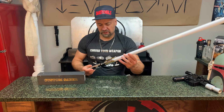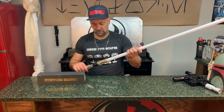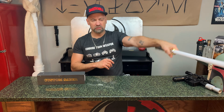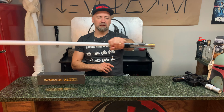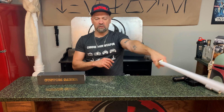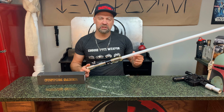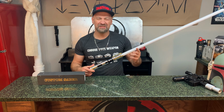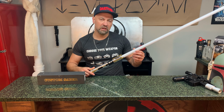So again, a lot of options for your budget Neopixel. And again, really good looking saber for a display piece. It feels really good to wield. It feels great in the hand. I always hold mine high. Everyone has their own preference. So let's go over the purchase and TXQ Sabers and time frame and all of those sorts of things if you're interested in maybe purchasing an item like this.